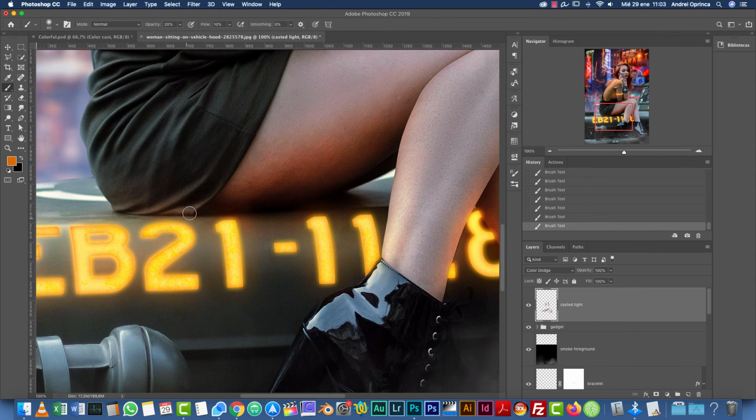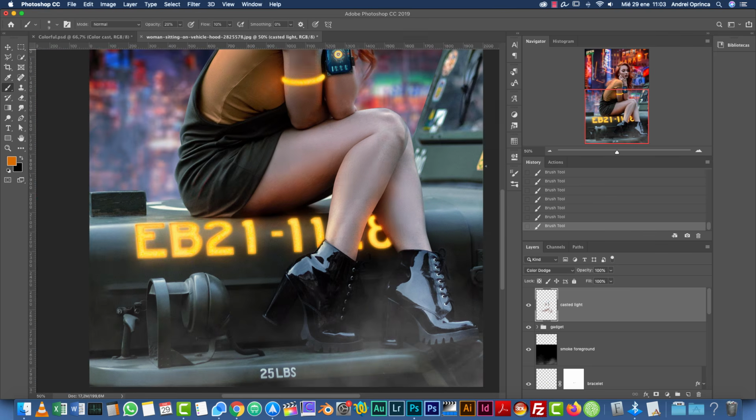Like so. If you're patient enough, you could even just paint the creases of here and here and really be precise with this if you want to, but it's not my case. So just gonna leave it like so, because I'm gonna make it worse. So I'm gonna leave it just on this downside on this bottom part, and that's it.